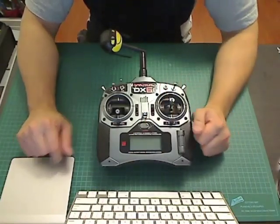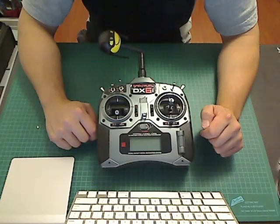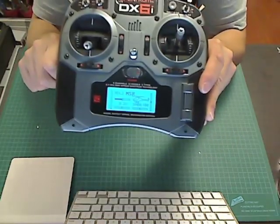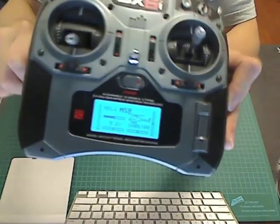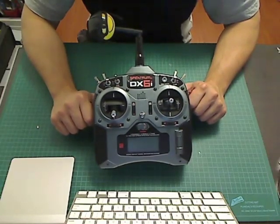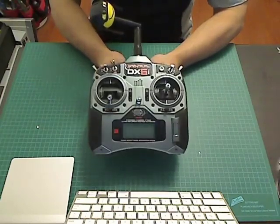And that's about it — this mod isn't very hard. I find it a lot easier than the LED mod; you just have to solder four things and cut the EL panel, and it's just a matter of putting it back together the way you took it out. When you turn it on the light comes on and it's a very nicely lit screen. This is a very low cost modification for your DX6i to make it look more like a DX8, and I hope you enjoy this tutorial.